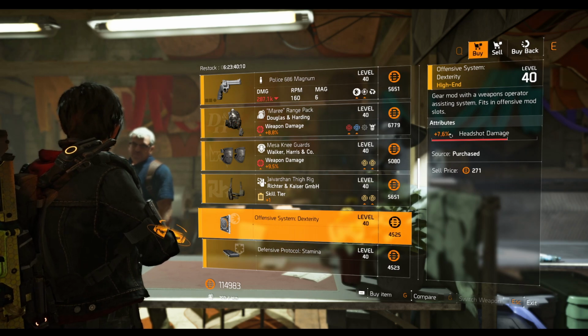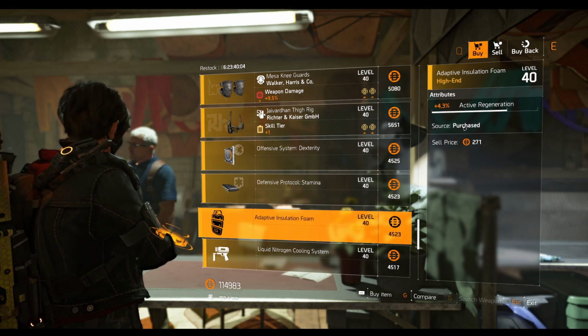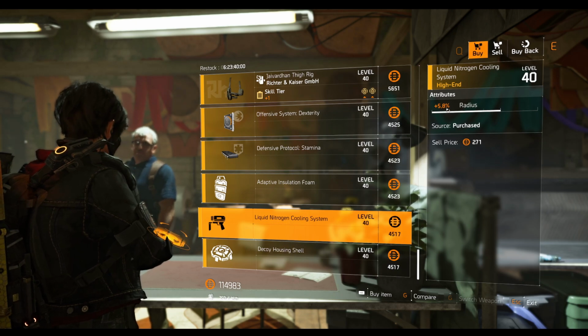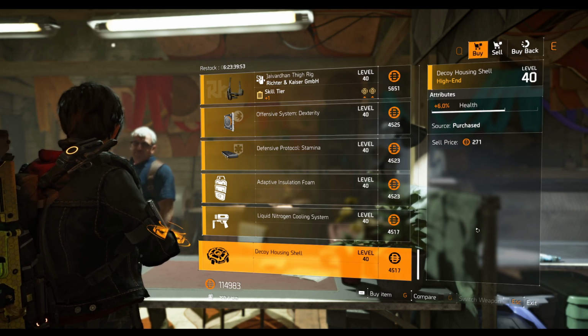Offensive system mod, which is 7.6% headshot damage. Defensive protocol mod, which is 8.5 ensnare resistance. A shield mod, which is 4.3% active regeneration. A chem launcher mod, which is 5.8% radius. A decoy mod, which is 6% health.